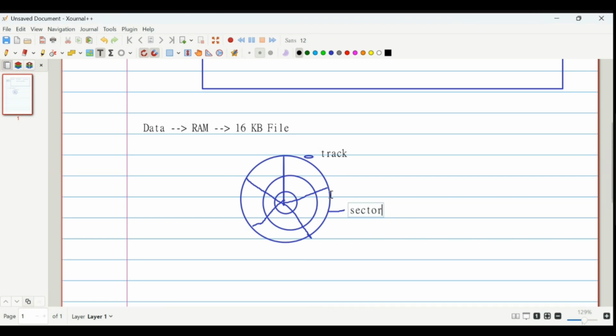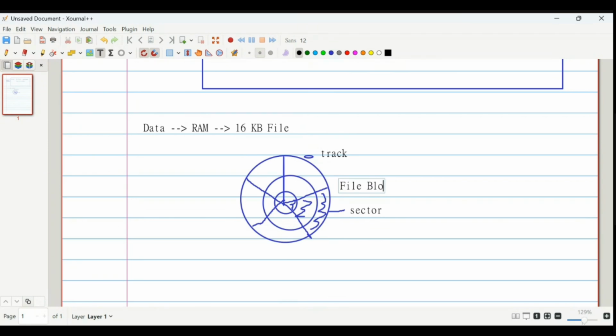Sector, and within this sector you can see this pie, and three curves are coming into this pie. So each one has this. Okay, so if you see this, there are three small units with the intersection of this track and sector, right? This one. Okay, this is a track and a sector. So this is a small unit, and this small unit is called a file block. Okay, it is called a file block where your actual data is stored.